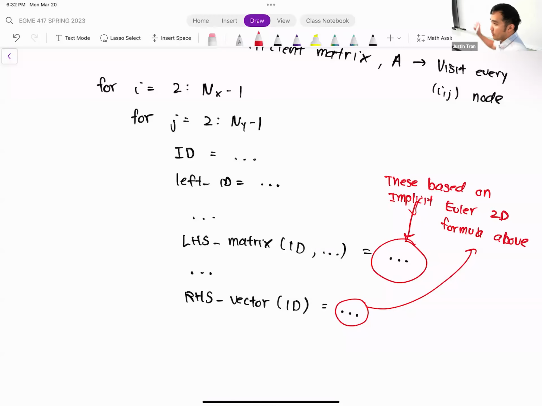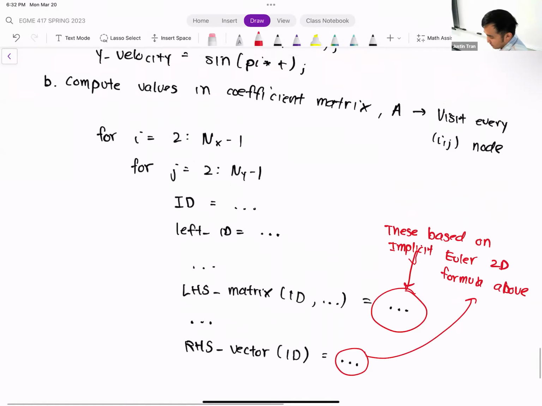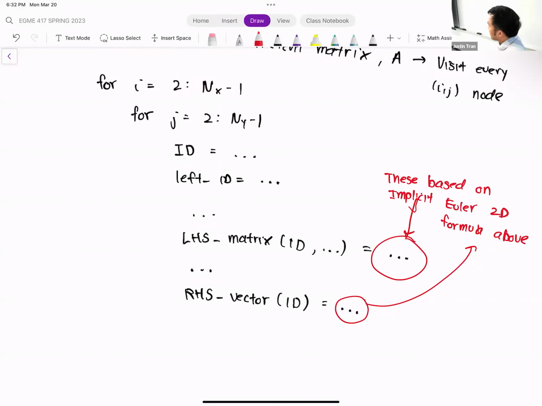Any questions so far? Hopefully this is making logical sense, right? We start every code by defining all the important parameters. Then when you have a time marching code like this, you have a time loop, and inside the time loop, we need to compute all the matrix coefficients, and that's where we are right here.